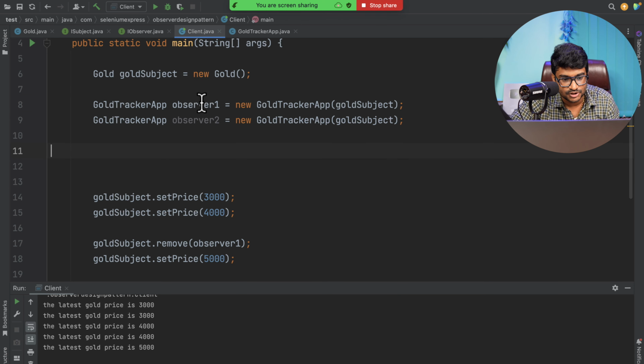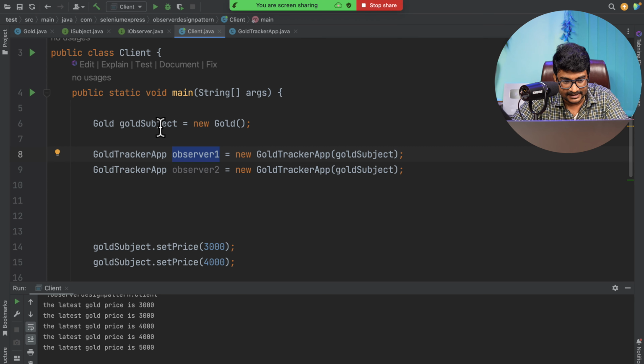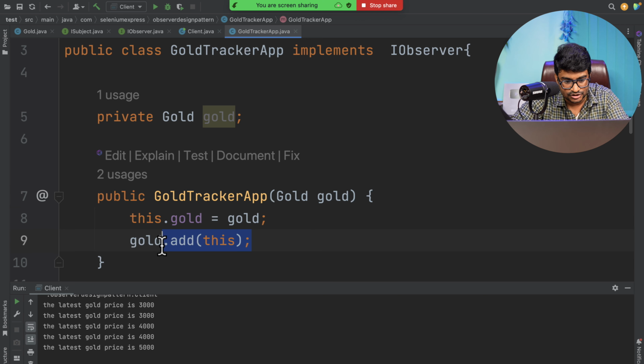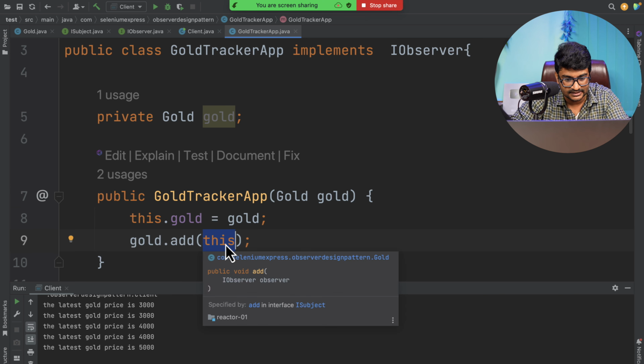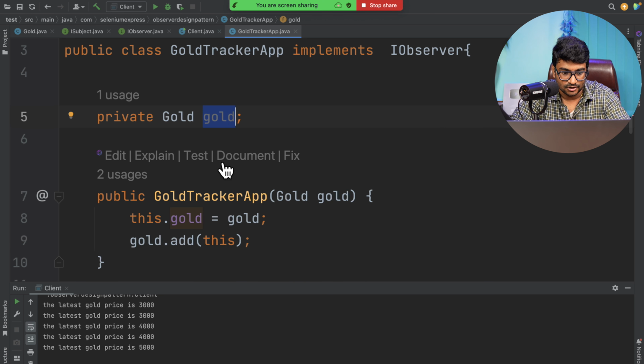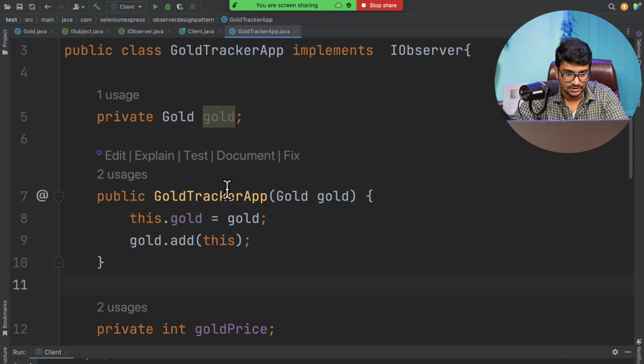Adding the observer to the subject, I did in the other way around. I think like this, only the Head First people have done things. They're taking the subject object right over here whenever they're initializing the observer, and whenever they're passing in the subject object over here, inside this constructor only, they're setting it, and inside the constructor only, they're adding the current observer, which is this object. This means on top of what object you have called the method. So you can do it whichever way around you want. So there you go.